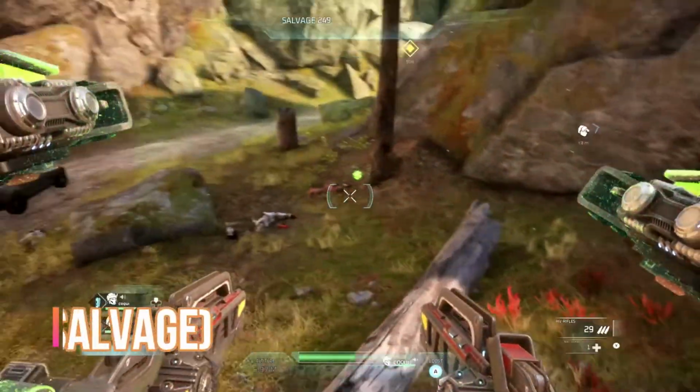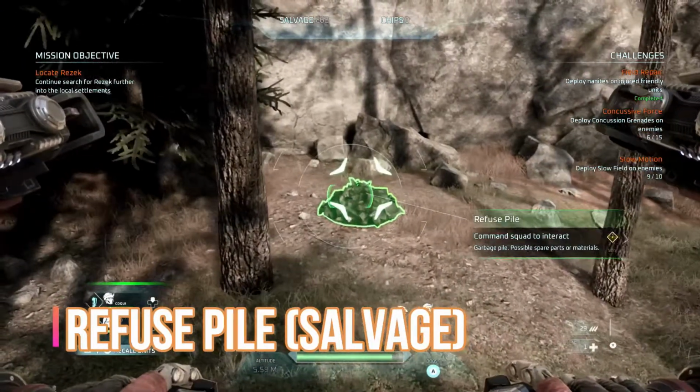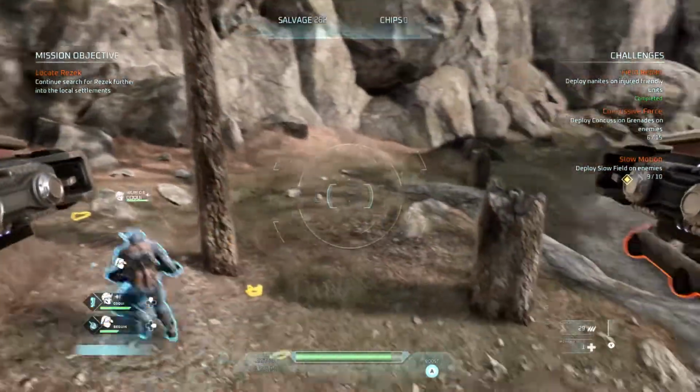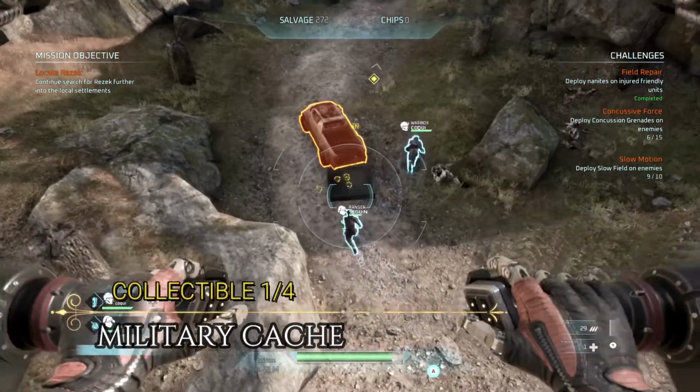So now that we've cleared out all these enemies, we can turn around and we will find a refuse pile. This is going to allow us to get some extra salvage if we send our crew over there and open it. Basically just bust it open and we will get some salvage. But if you turn around, we will find our first collectible. And this is our first military cache. And we can just send our crew right over there and we will collect it.